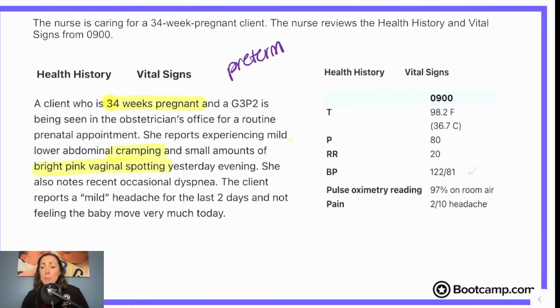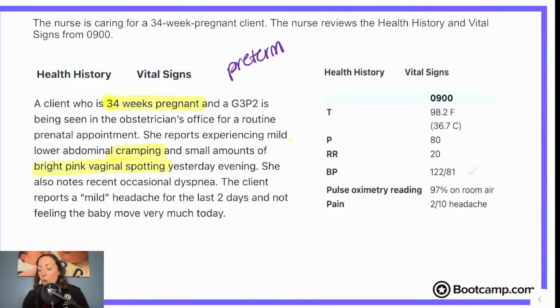If that blood pressure was elevated, then we'd be worried, with the proteinuria, all of that. But since she has just a 2 out of 10 headache, her blood pressure is okay. I'm not super concerned about that. Now, she hasn't felt the baby move very much today, and I saw somebody had put that in the chat for a concern. But maybe the baby's been in a deep fetal sleep state. Maybe something we need to look at, definitely. But I'm not super concerned about that because maybe she just hasn't noticed the feeling yet, felt the baby move as much.